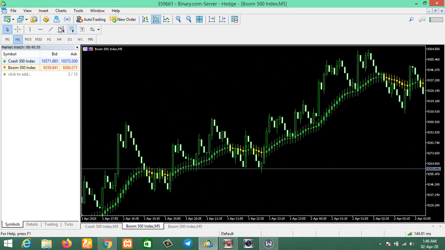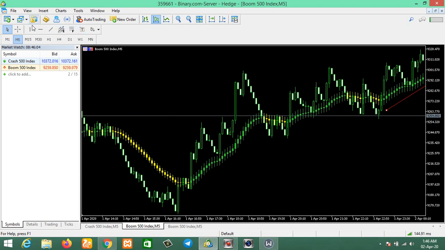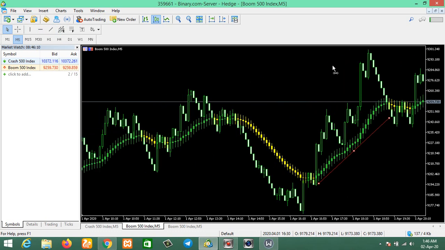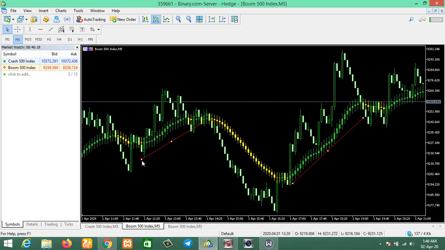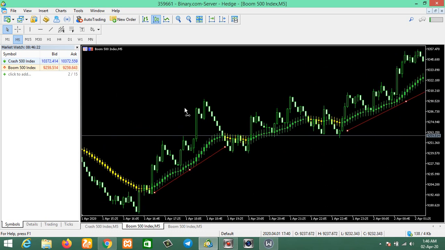So let me try and bring out some lines so you can understand. From here to here there is green, from here to here there is green, so you can see that the market is on an uptrend. So whenever you see green, practically the market will be on an uptrend in that region. Whenever we see the green candle, since we are not trading the spike, we need to stay away from the market. You can see this place is uptrend, this place uptrend, and this place is also uptrend.